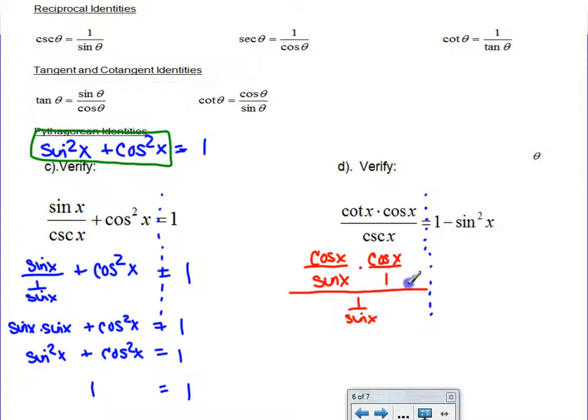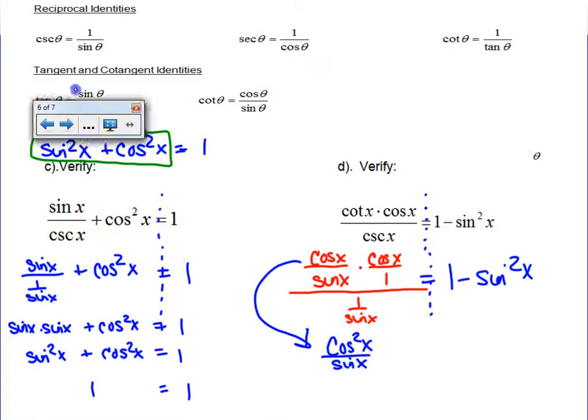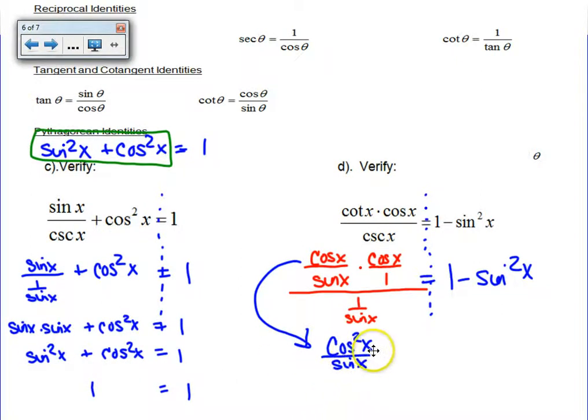Okay. This one won't be as fun, guys, so hang on. What happens up in this original numerator? We got cosine over sine times cosine. If I push those together, you have cosine squared over sine. Okay, so I'm going to write down cosine squared over sine. All that is this numerator. He's still being divided by what? He's still being divided by 1 over sine. Can we take a little bit of a shortcut? Can I change that to a multiplication problem? Yep.